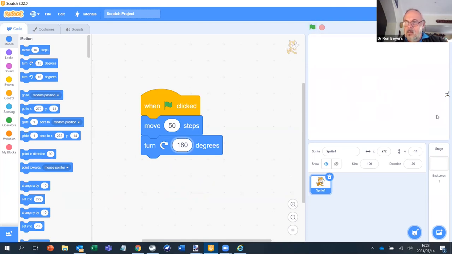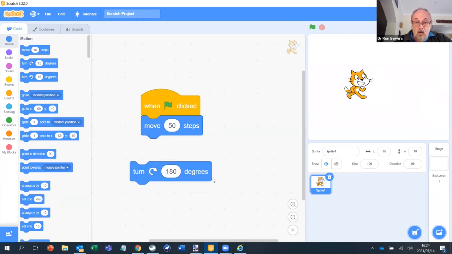Now it's stuck in that. You can't really see what's going on here. Let me pull the cat out. Let me run it. So what's happening there is the cat is turning around, right? I'm not saying it was a wrong answer, I'm just saying it was a possibility. Shiv, I saw you put 180 degrees there, which is great. I sense that some of you have been working with Scratch before, or some of you may not have been.